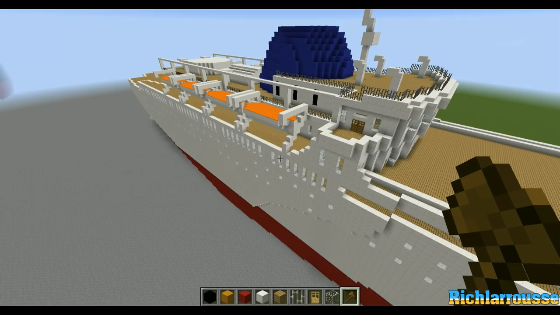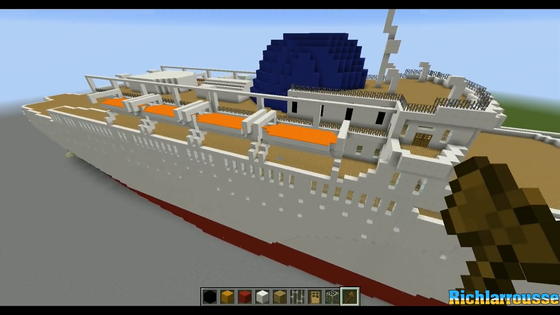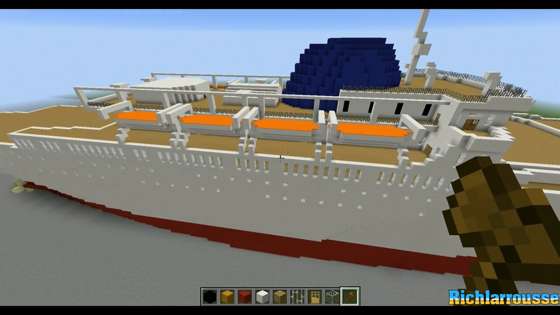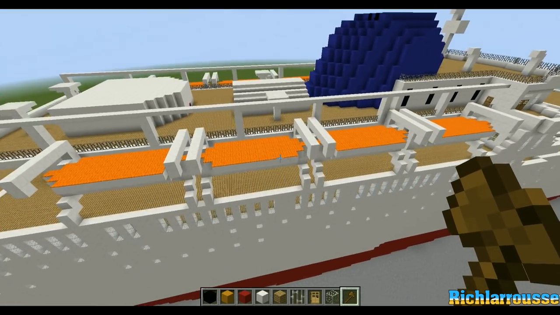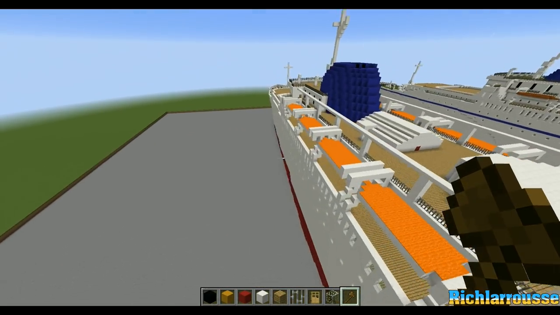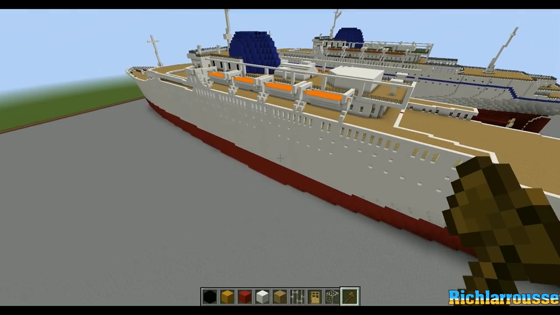Right, back again. I've got the lifeboats done now on both sides. So we've got the four boats here on the right hand side, which is the starboard side, no, the port side, starboard side, I don't know, whichever side it is. Four boats there, and of course the four boats on the other side, which we added earlier. And they should look something like that. So I think that's all that's required for a ship of this size. And it don't look too bad.